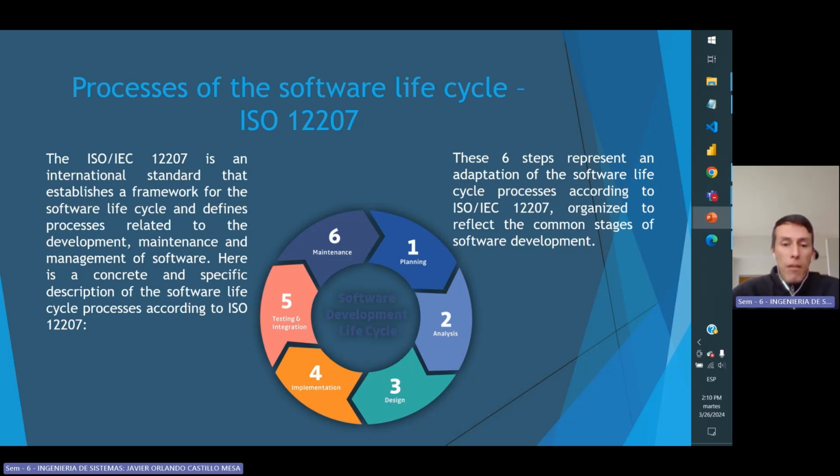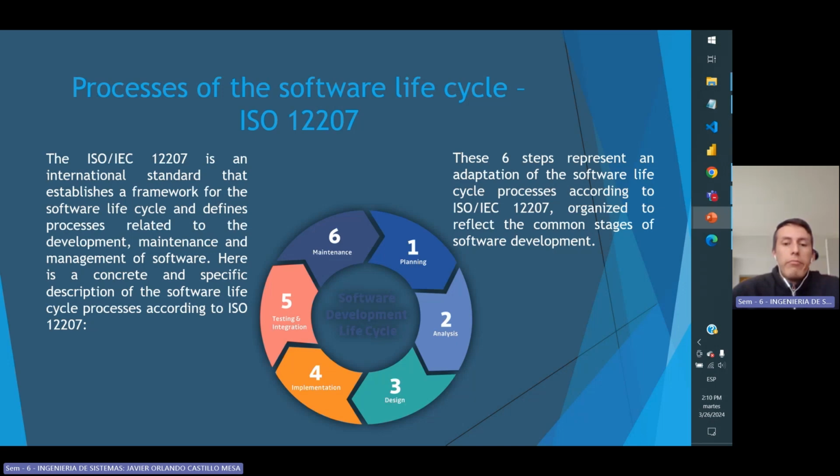In the center, the graphic represents a software development lifecycle in 6 essential steps. The initial step is planning.